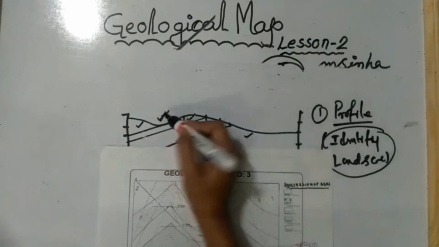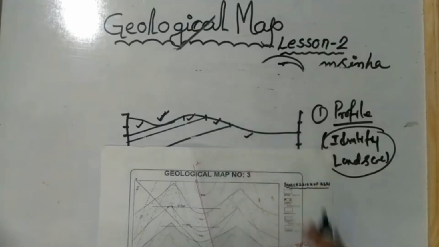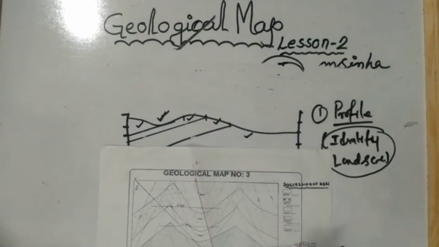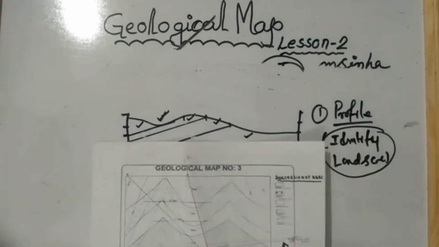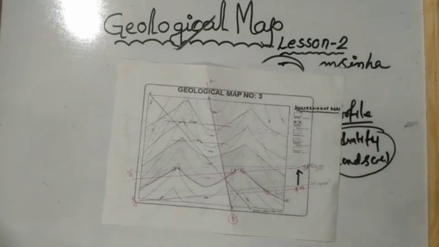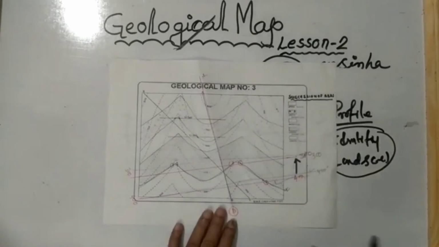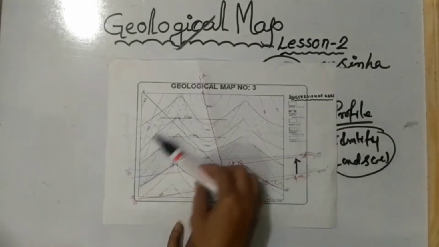Upper are the newer beds, and beneath, or the underlying beds, there are lower beds. Okay, this is the basic thing of a geological map. For the theoretical part of the geological map, I want to say one thing: the true dip and apparent dip, and next thing is the line of unconformity. This map is very simple.